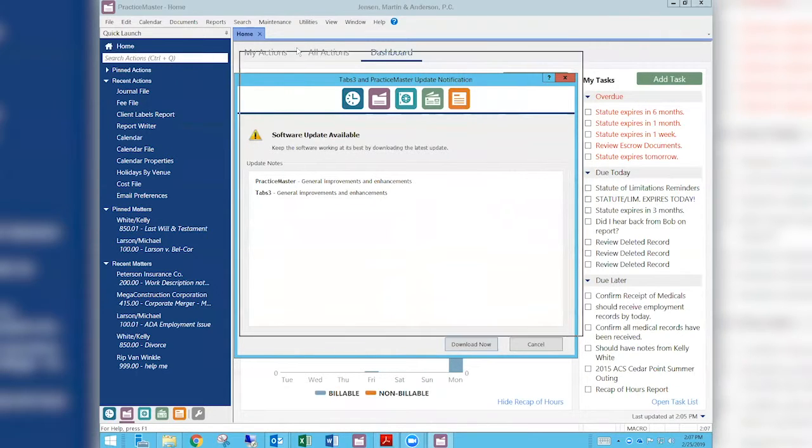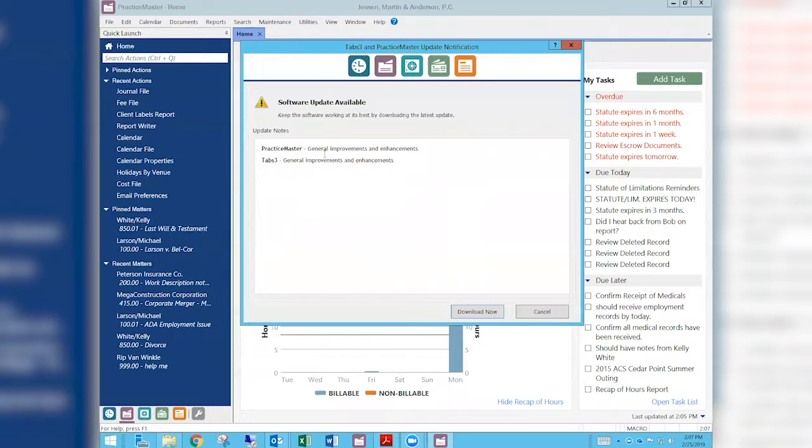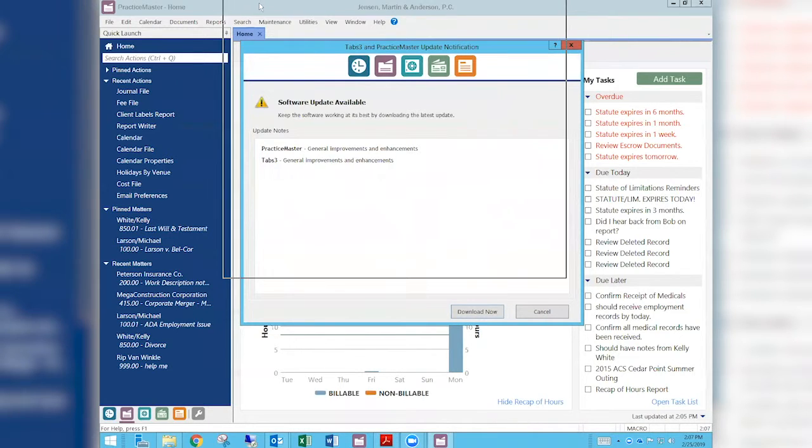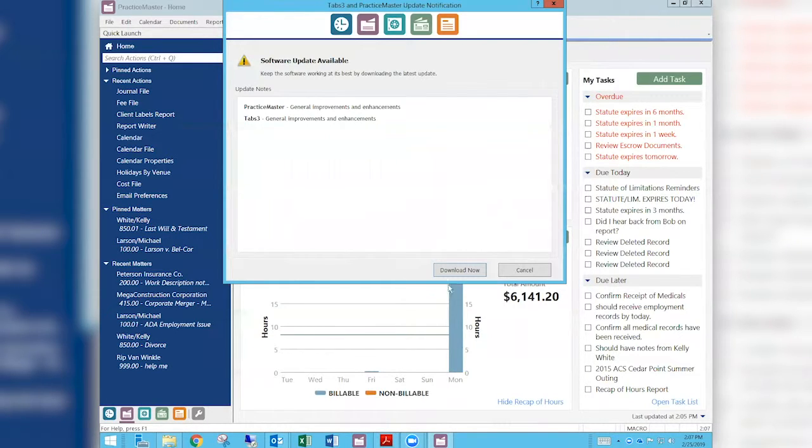If there's anything else out there that they're releasing, you would see it right here on the screen. If you do choose to download that, you can click the Download Now button, and that will download that particular update. If you have the multi-user version, not the Platinum version, the update can be downloaded and installed from any computer or workstation. Whereas with Platinum, you do need to be on the server.